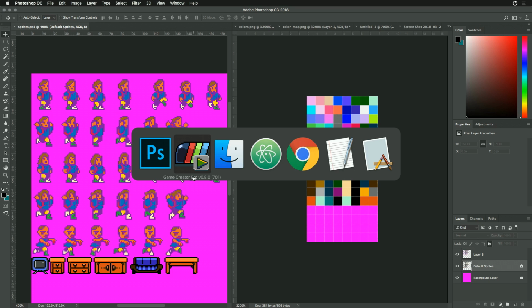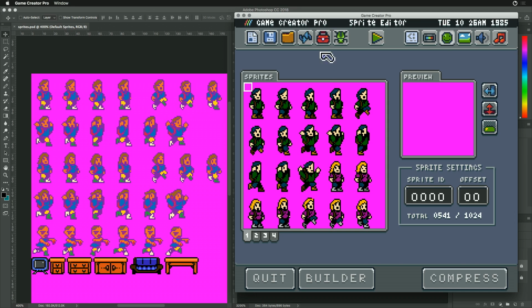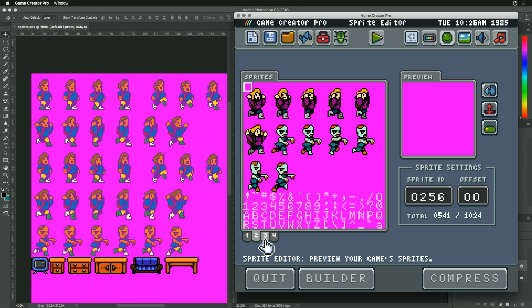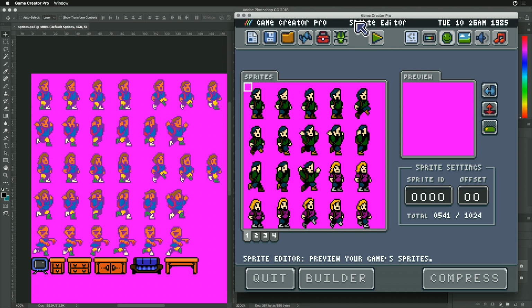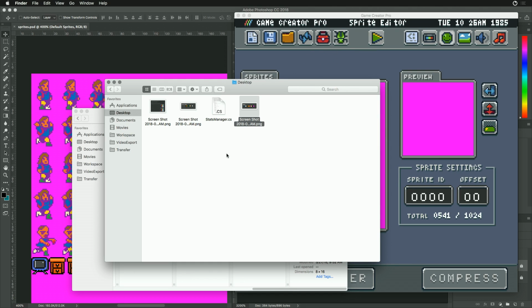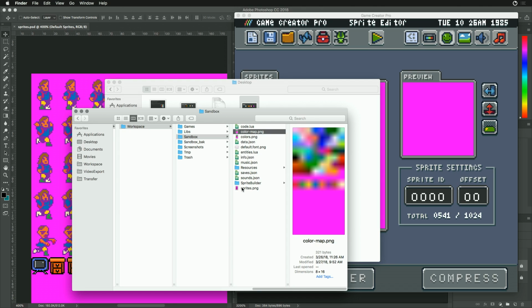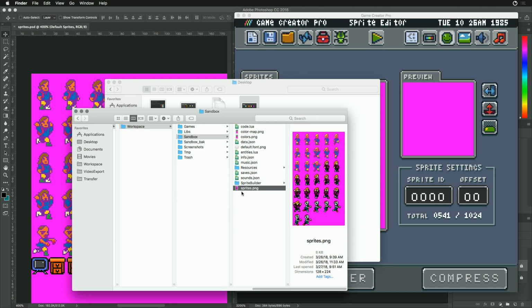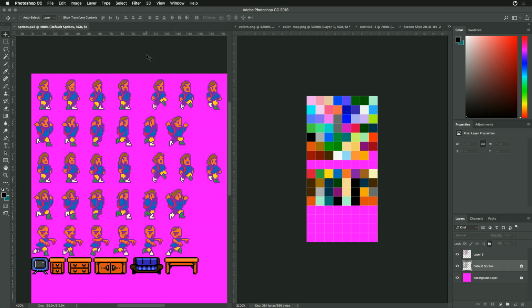So right now, if I go back in and re-import this, it's going to look exactly the same. So that means that something didn't happen right. Let's take a look here real quick at what I did. For some reason that didn't save out. Where did I save this to?